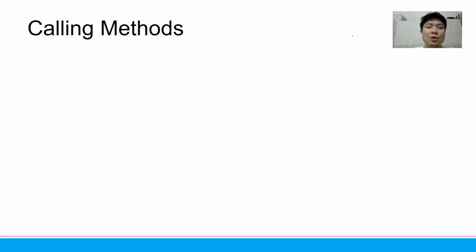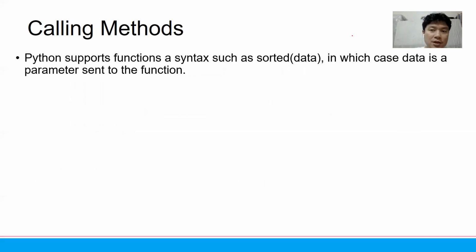When you want to call methods, the same idea as other programming languages, you can have two syntaxes. The first syntax is giving the variable inside the parentheses. When you put the data or value into the parentheses, you make it a function, and the data is the parameter of the function.